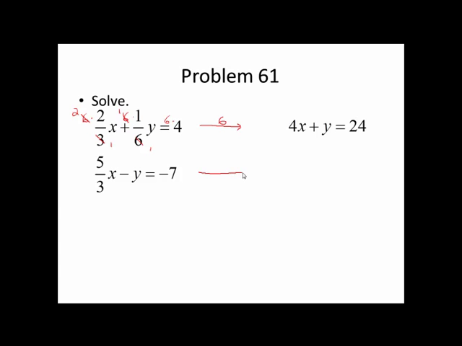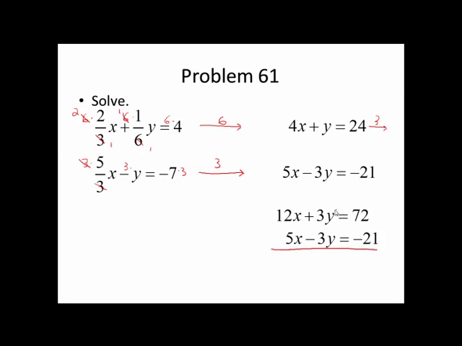I'm going to multiply both equations by 3, which is the only denominator. 3 times 5 thirds x is just going to be 5x. The 3s will cancel. Then I have 3 times y and negative 7 times 3. Notice that the x coefficients and the y coefficients aren't opposite, so I still have some work to do. If I multiply the top equation by 3, I'll have 3y, which will cancel with my negative 3y. So I can add the equations together, cancel the y terms. I get 17x equals 51, and when I divide both sides by 17, I find that x is 3.